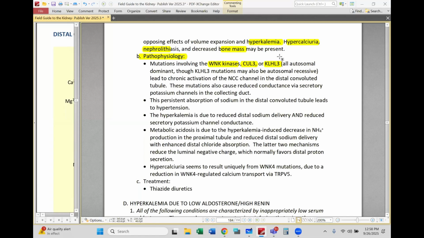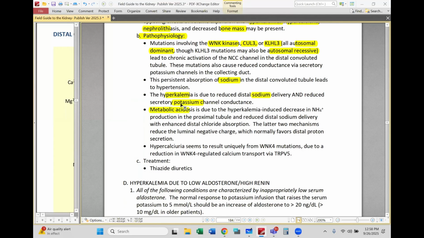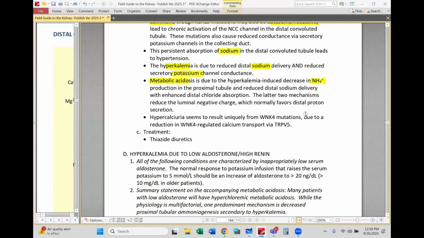Okay. So these are generally autosomal dominant, though there are some variable patterns of inheritance for the Kelch-like protein mutation. I've talked about the NCC effects. I've talked about the reduced sodium delivery to the distal nephron, right? I've talked about hyperkalemia being an effect of that distal sodium delivery as well as direct effects on K channels. Metabolic acidosis, I've said, is two-pronged. We'll talk about this more. Ammoniogenesis is downregulated in any cause of hyperkalemia. We'll talk about that as we talk about metabolic acidosis in that later conversation.